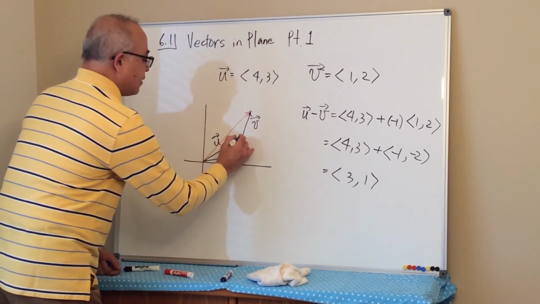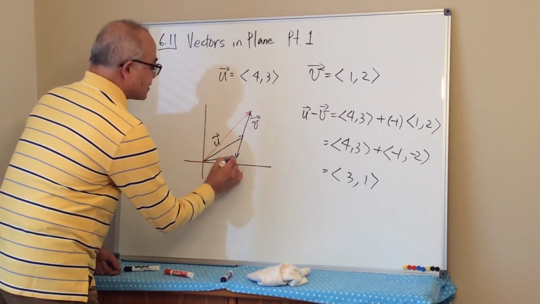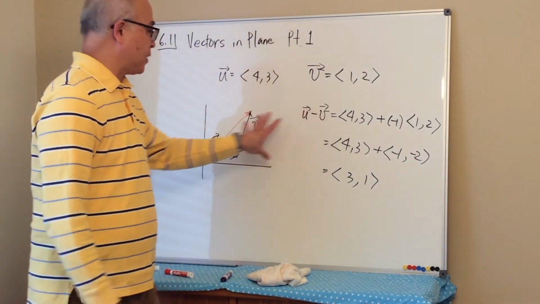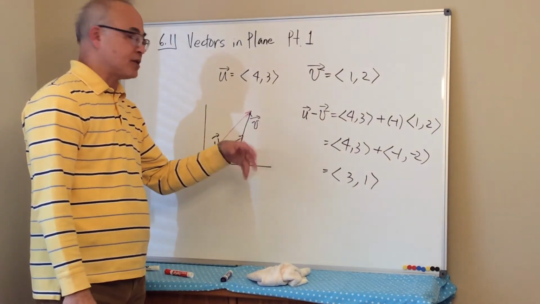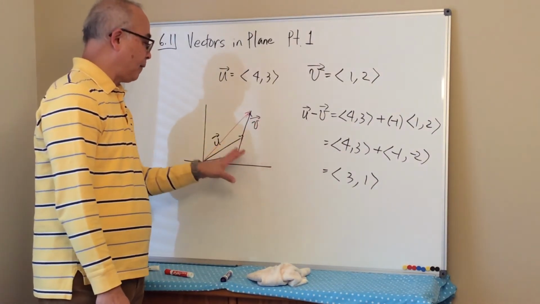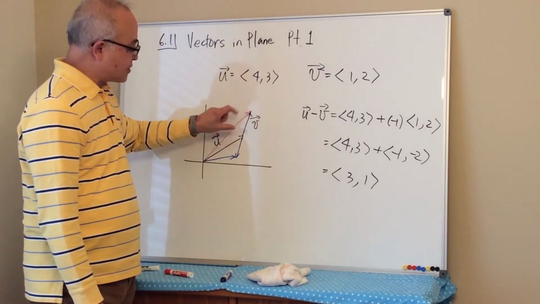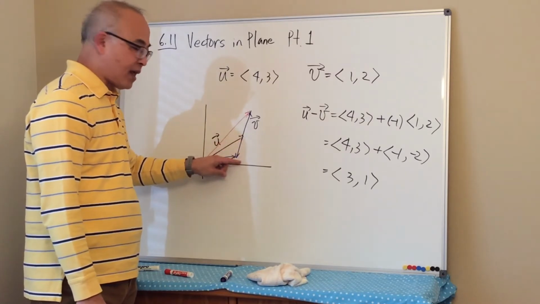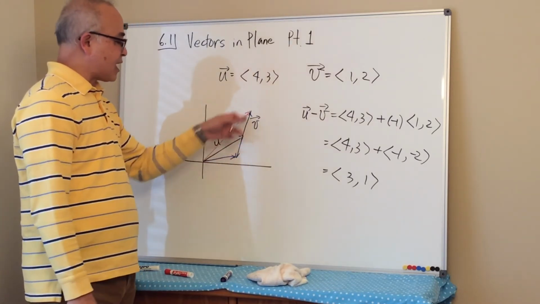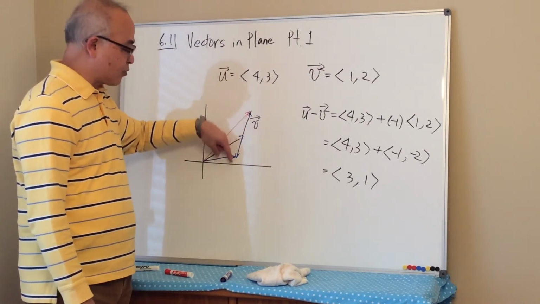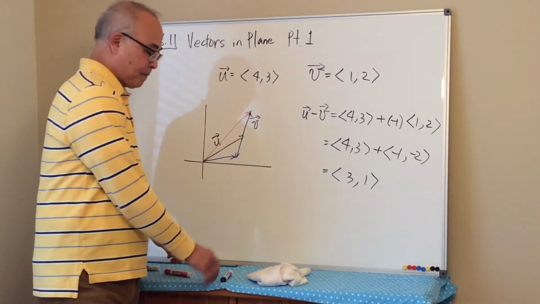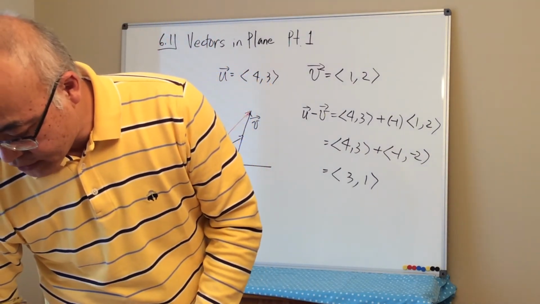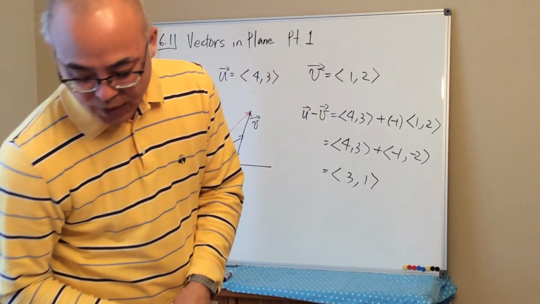So I go from head to tail, and this is my resultant vector here. This is not in your book, but I'm drawing it to give you a heads up, because we're going to find this out later on. So we go v, and then instead of adding v, I'm subtracting v, so I'm adding a negative v. Negative v is the same magnitude, but 180 degrees in the opposite direction. That kind of shows you, on page 459, how you add the vectors.